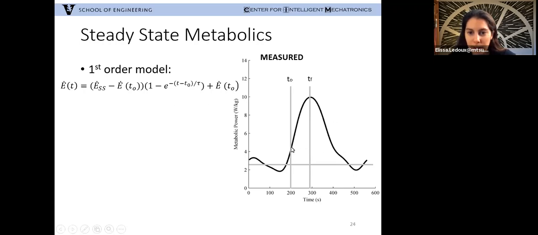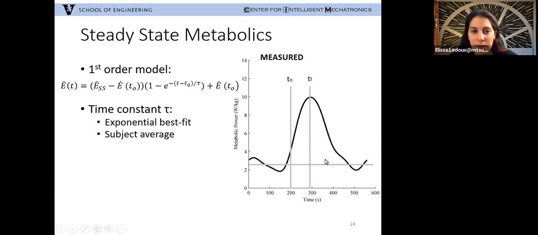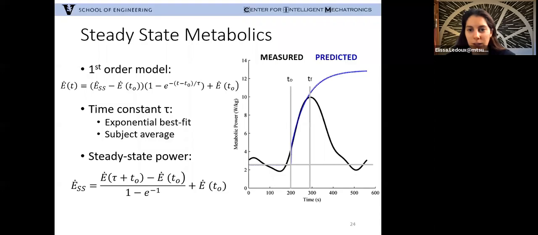So I thought, well, this looks like a first order response. So let me take this, find the time constant, and predict what their steady state constant would be. So I predicted it there, you can see. So over the time frame that they climbed at their predicted steady state value, and then compare that to the measured value and see for climbing with the robot leg versus the regular prosthesis, how did those compare?